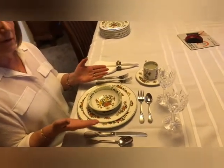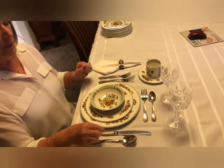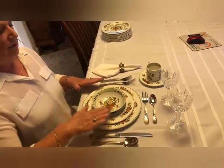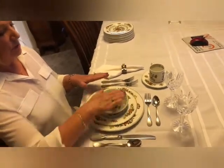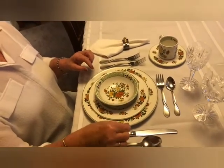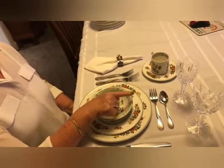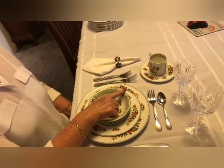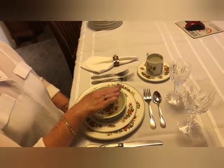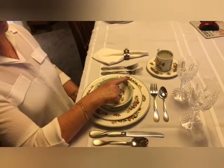Now, we also have a very important thing to know about this silverware. After you use this silverware, it's very important to see that there is going to be like a clock on top of all these dishes. It's round, so that's an easy thing to remember. When you finish with one of your spoons or one of your dishes, we have a 12 o'clock here, you want to look at the 11 o'clock hour. And that is where you're going to place the handle of your silverware, which tells the servers that you are finished with this portion of the meal.